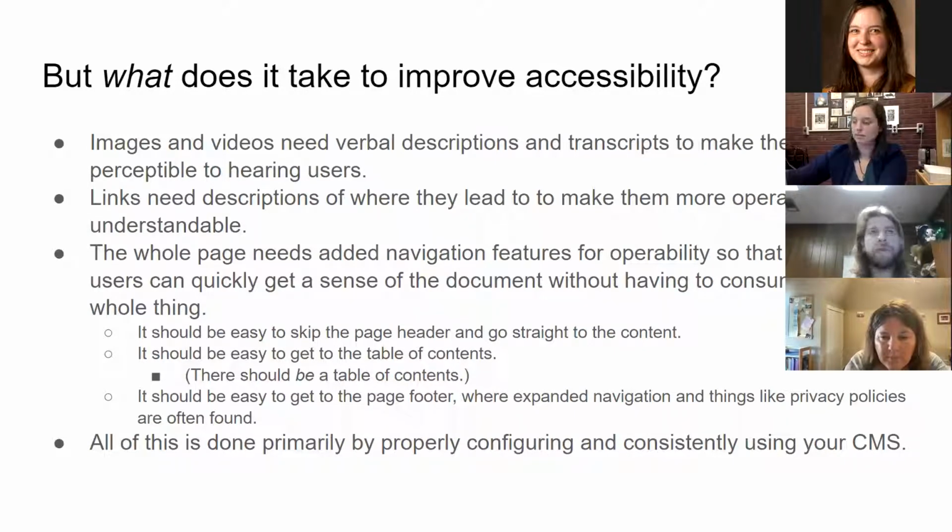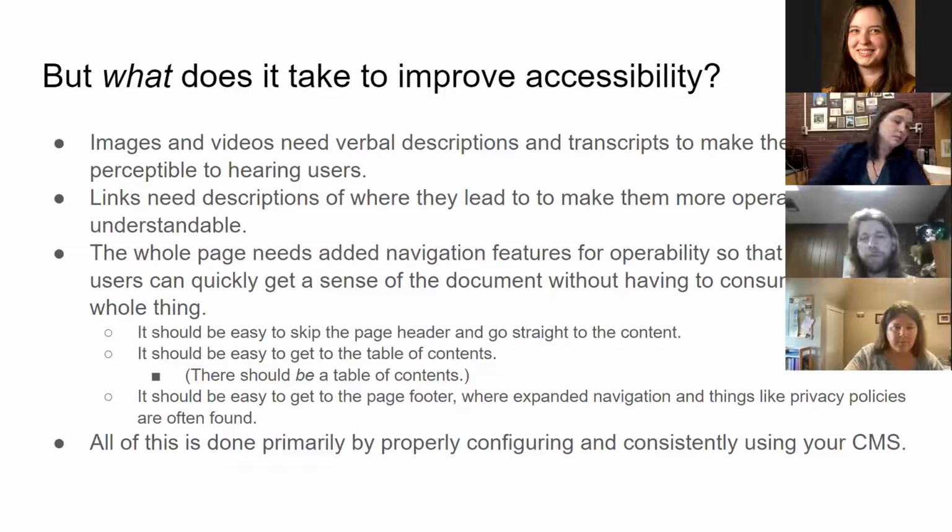Many links are self-explanatory. If a link says, go here to learn more, that doesn't necessarily need more explanation. But if you want to make a single word a link, and it just goes to an article or somewhere, you might want to give that single word link a description so that people can get a better sense of where they're going ahead of time.